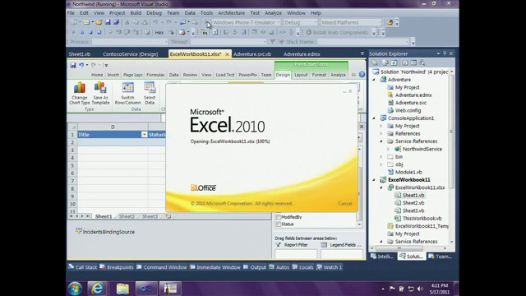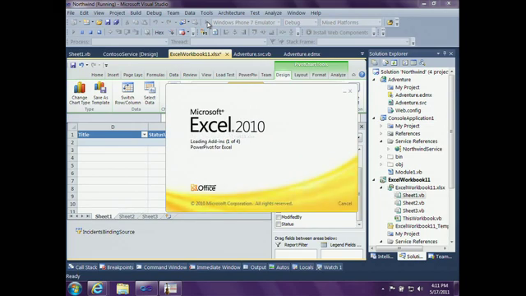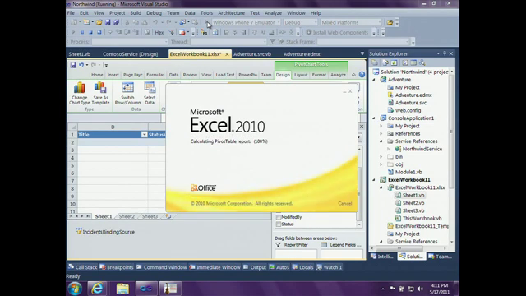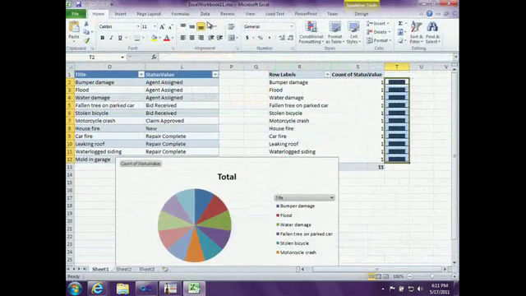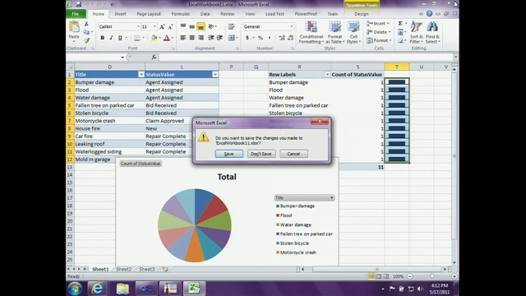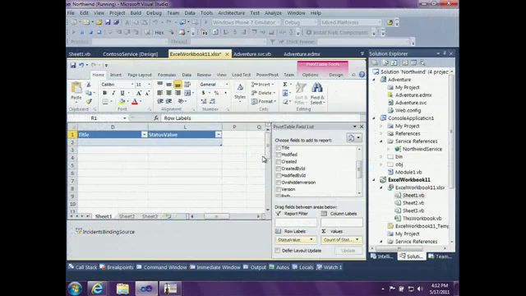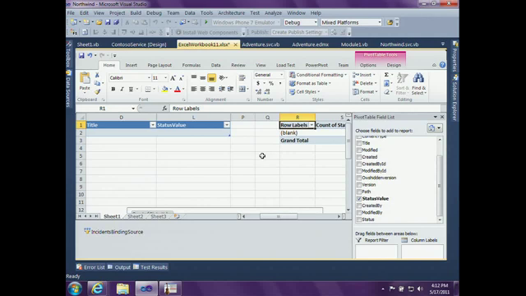So the idea is you can provide users a powerful way for them to build these reports, or you can write them yourself. I obviously have this all wrong, but okay. You can create these reports yourself using a lot of different tools in Visual Studio. So we had started with Netflix, right? We started with the Netflix data before.